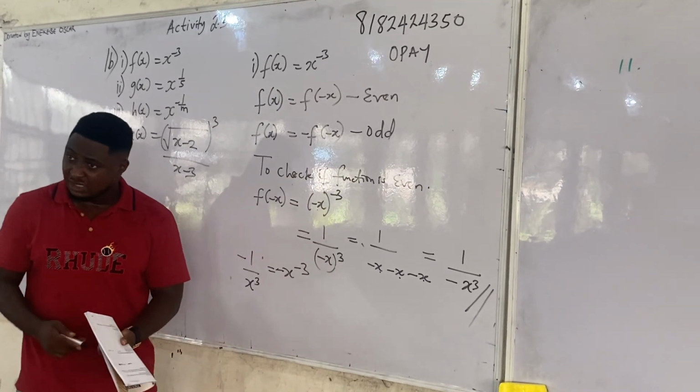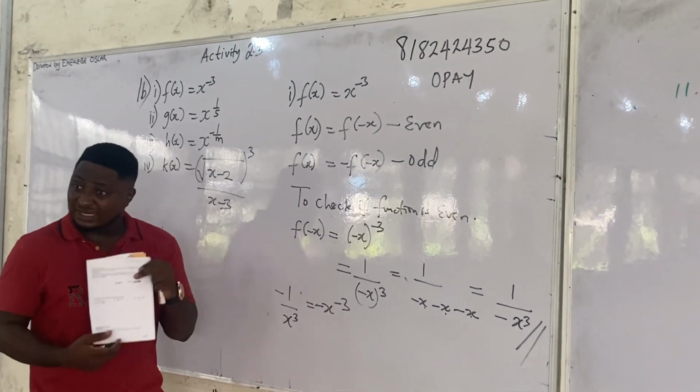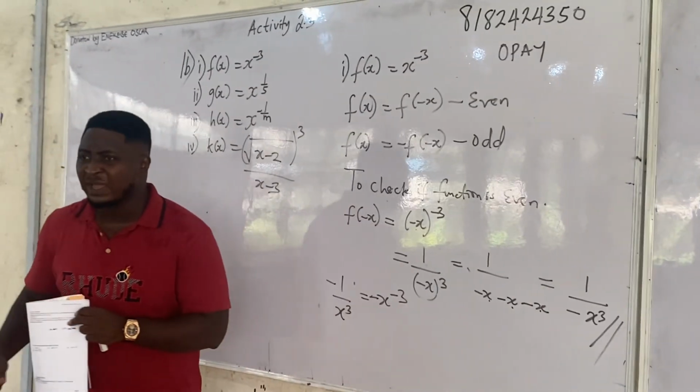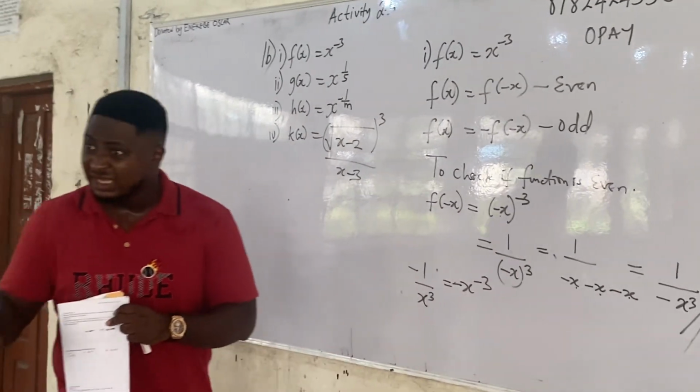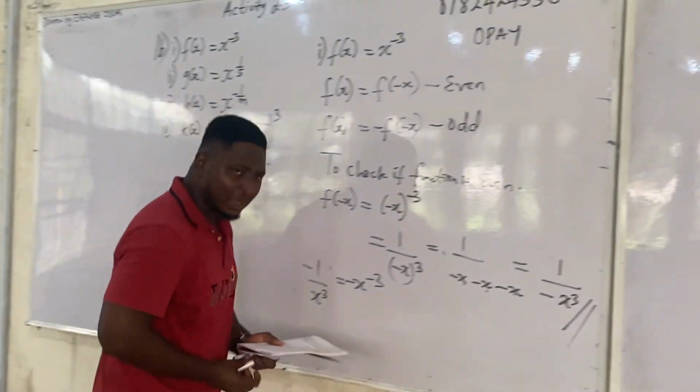It's not even. But you won't have to show this in that small space. They say classify the following function, right? So do all the rough things in your rough work. Then when you now find out what the function is, you now write it in your manual. Are we together? Now continue.